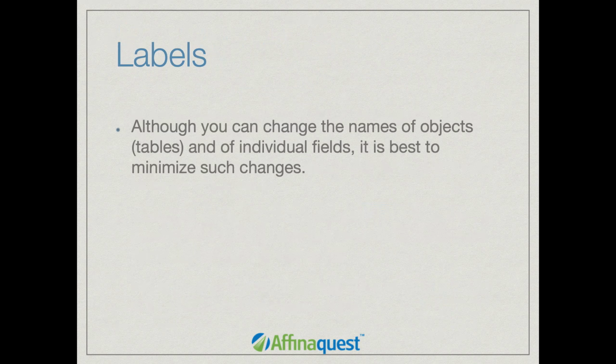Another concern in Salesforce are labels. Now, you know that you can change the names of objects and individual fields. We think it's best to minimize those changes. Now, why is that? Well, once you start changing those field names, they will no longer match the help files. So as an example, we could have relabeled contact to constituent. That really would be the term that's most closely associated with what we do in advancement. But then anytime you went to look in the help files in Salesforce, it would be saying contact, and you'd have to associate it back to your constituent name. And you'd wonder, what's going on here? Why do I always have to think about that?